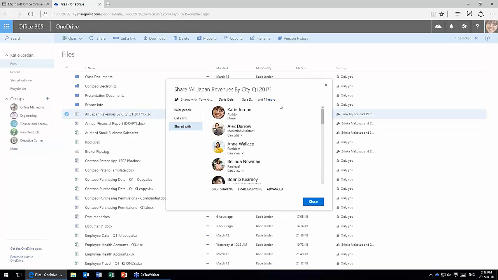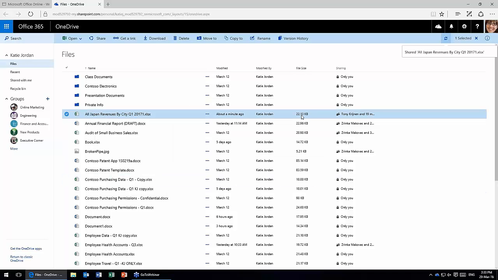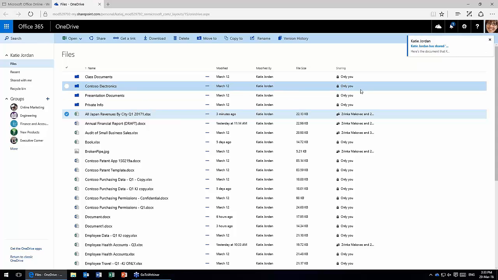So what I'm going to do is add somebody. I'm going to invite someone to edit this file. And I'm just going to click on share. And of course, you always want to make sure that it requires sign-in, so it's not an anonymous login. And I'm going to give her edit access because you can always give view access only. I'm going to give her edit access. I'm going to share it. Now that email went off to that user's inbox to tell them that Katie has shared this file with them. And there's a notification for the email that went out.